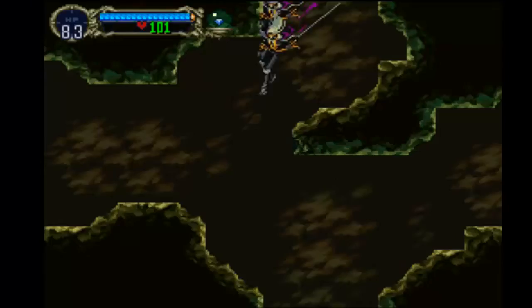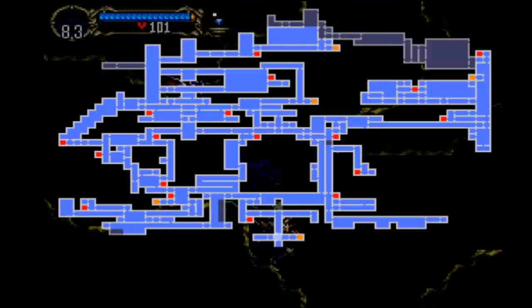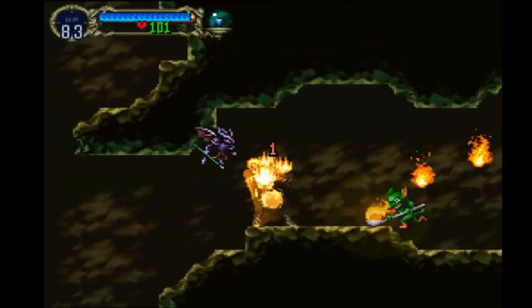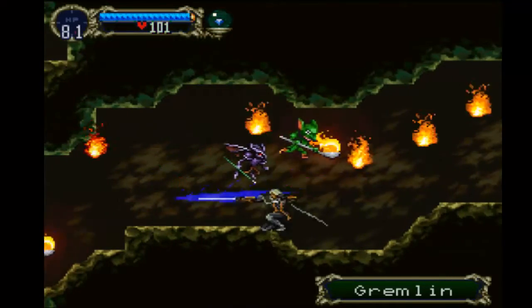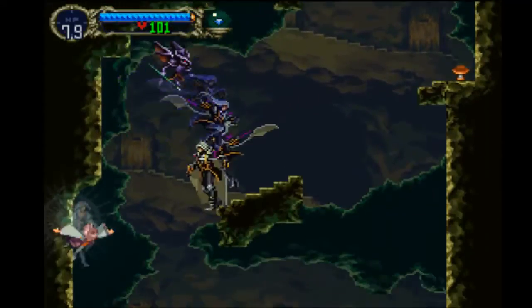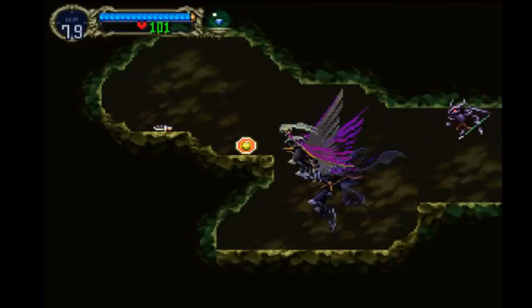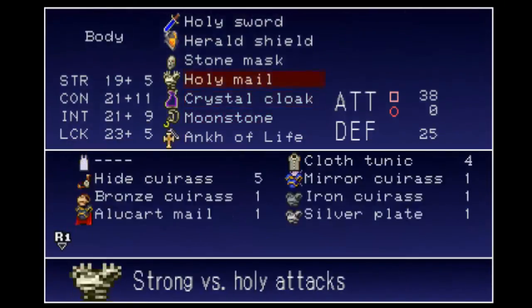Yay. Crap, I got the crystal. Whatever. Where do we want to go now? I'm gonna go somewhere else. I hate these stupid gremlins. Let's just go down. I could have gotten a shiitake mushroom there, but I really don't feel like it. It's pointless. Now if we go this way, I said if we go this way, get a karma coin and a combat knife. I'll show you what those are.